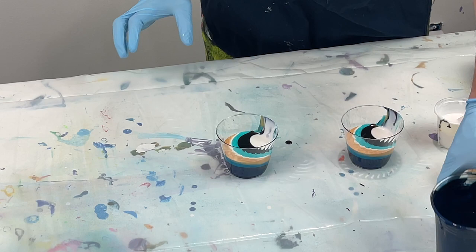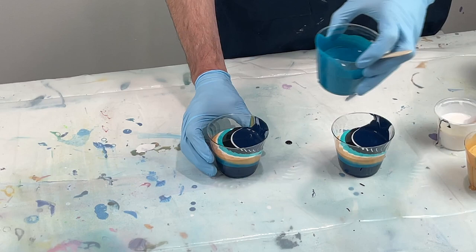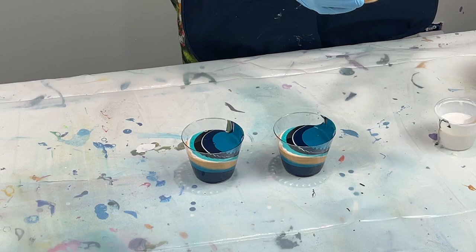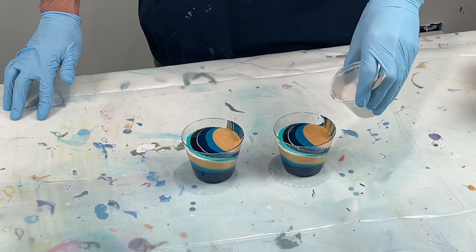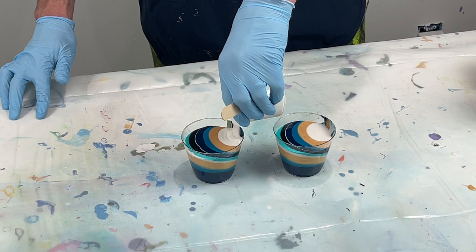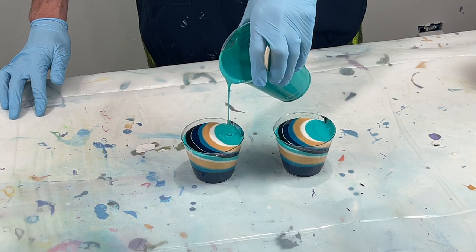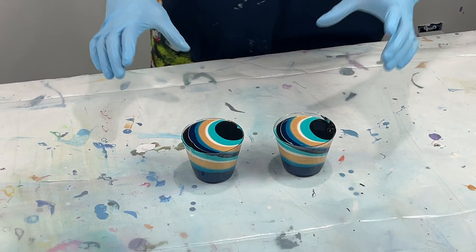And then I'm going to come back over here with the paints. Metallic. Gold. Some white. Pearl blue, I should say. Greenish blue. Beautiful, beautiful cups here.